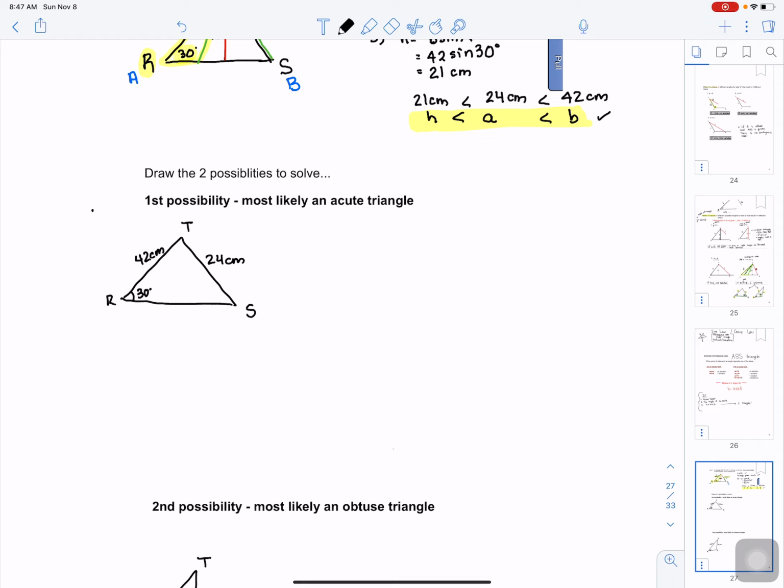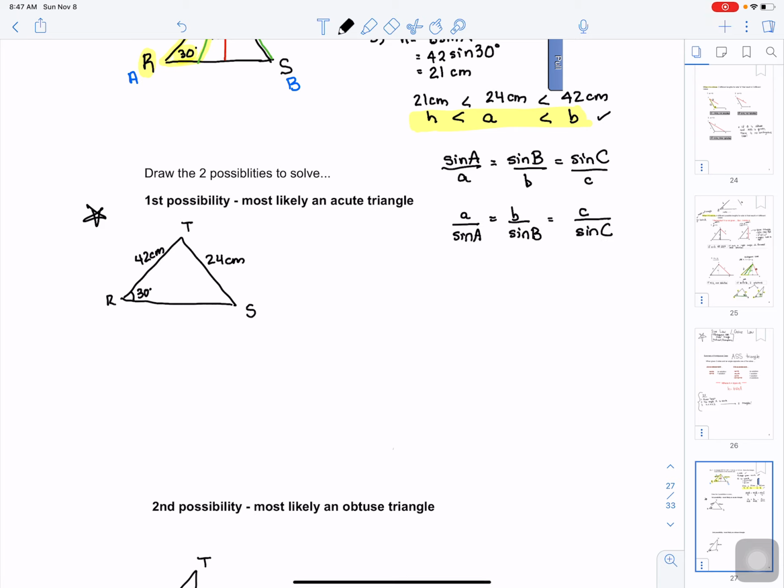So what we want to do is the acute scenario first. When they say to solve the triangle, I have to find all the missing angles and all the missing sides. So we're going to write our sine law down. Sine A over little a equals sine B over little b equals sine C over little c. Or if you prefer, you can write it the other way around, okay? It doesn't matter. When you see the relationship on the formula sheet, both are identical in the sense of calculations.